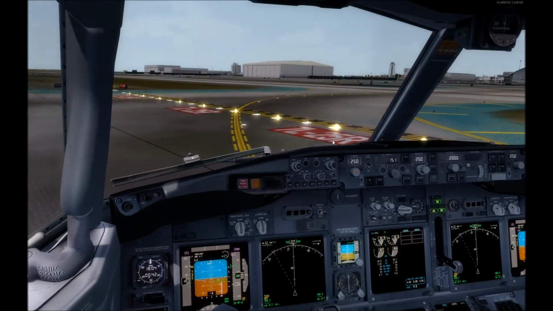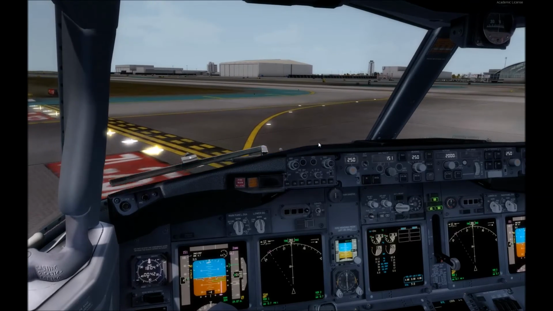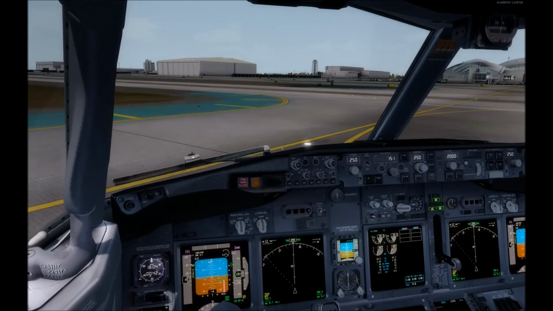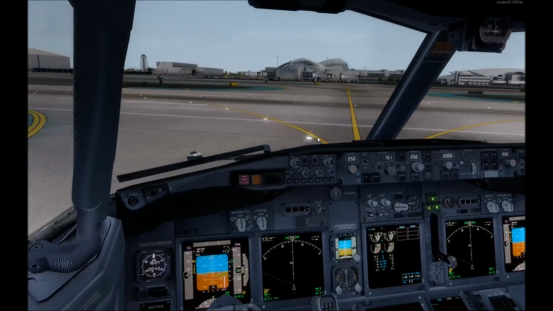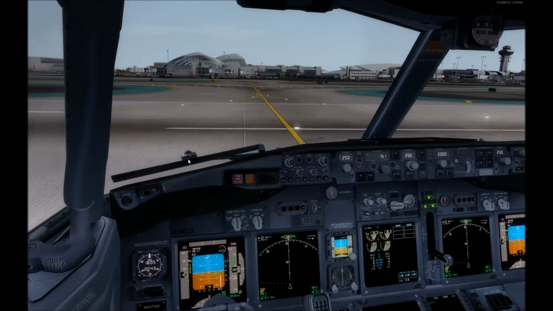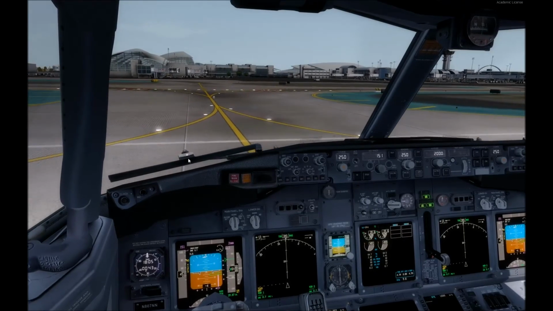So, make sure that your lights are off, which they are, that your auto brake's off, that your speed brake and your flaps are stowed, your transponder set, that the APU's been started, that your clock's off, that your flight directors are off, and weather radar, terrain data, etc. Get all that off. And then taxi into your gate of choice.